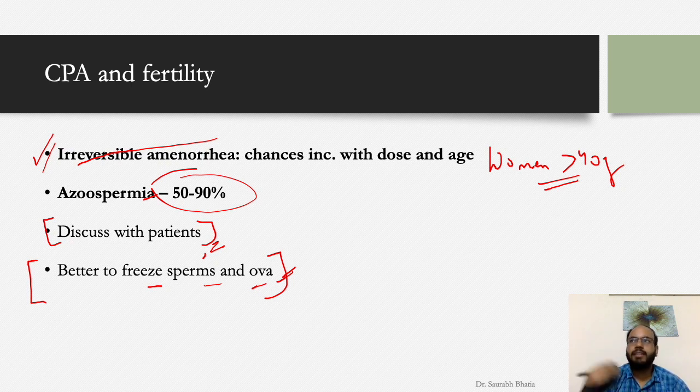So in the current day and age, people are getting married later, and they tend to conceive children at a later stage. So it's becoming a very common practice to freeze sperm and ova, which can be used at a later stage for pregnancy. So if the patients are open to it and you want to specially use cyclophosphamide in those patients, it's better to discuss at least whether they will be considering freezing sperms and ova, so that the issue of infertility with cyclophosphamide use is curtailed.